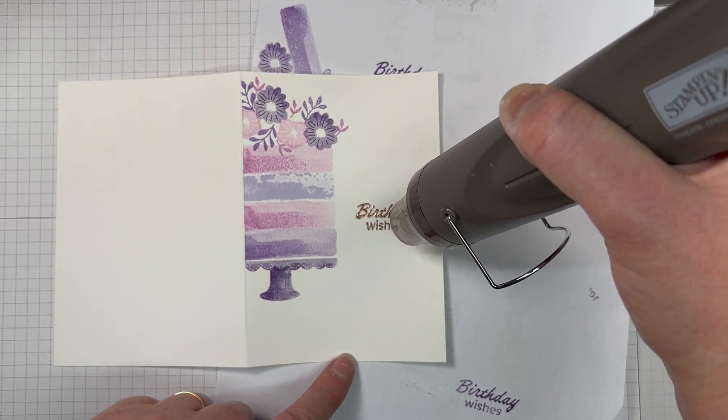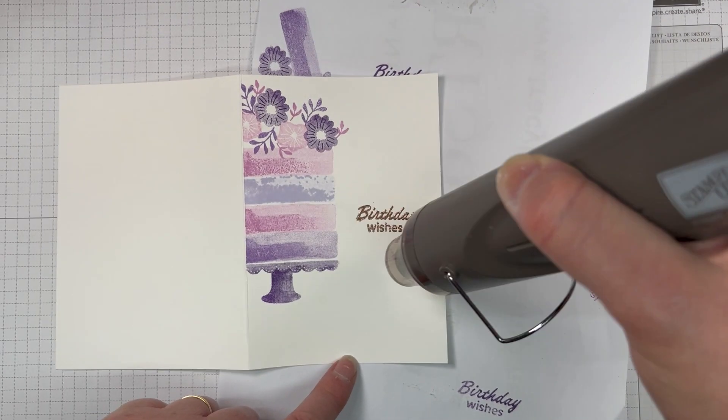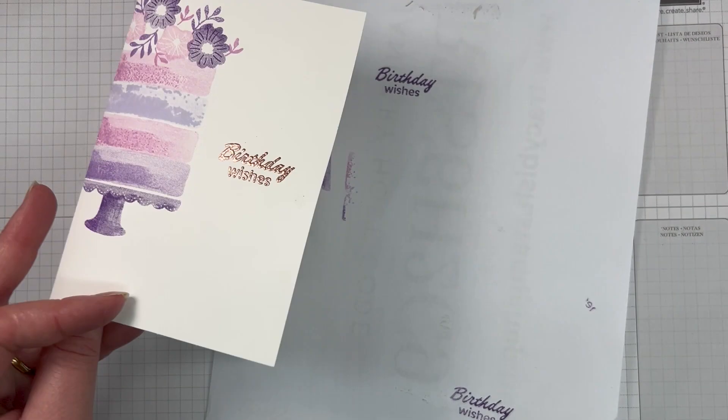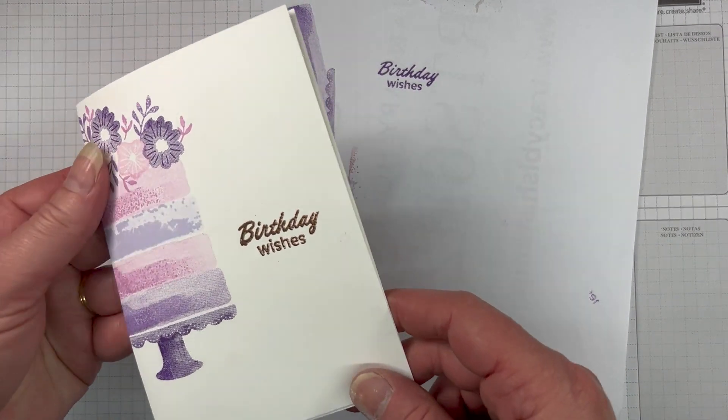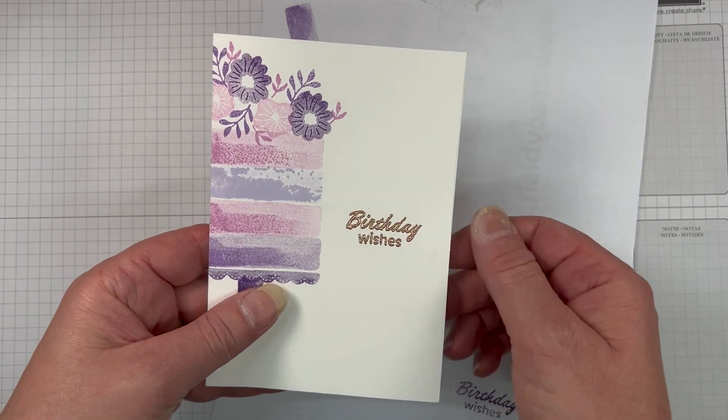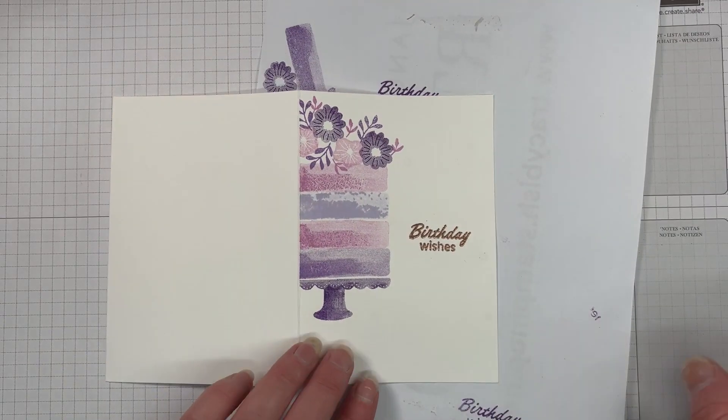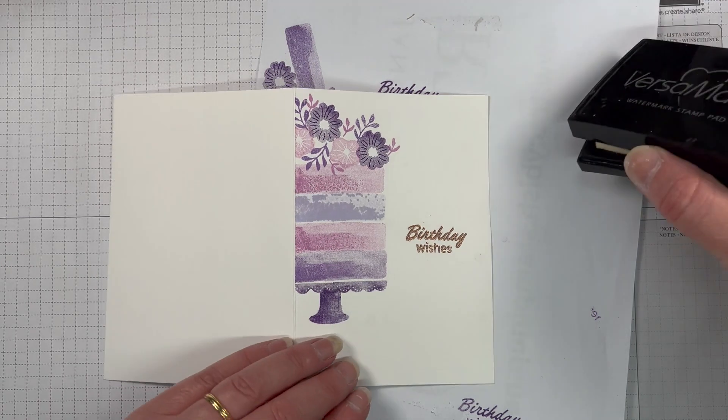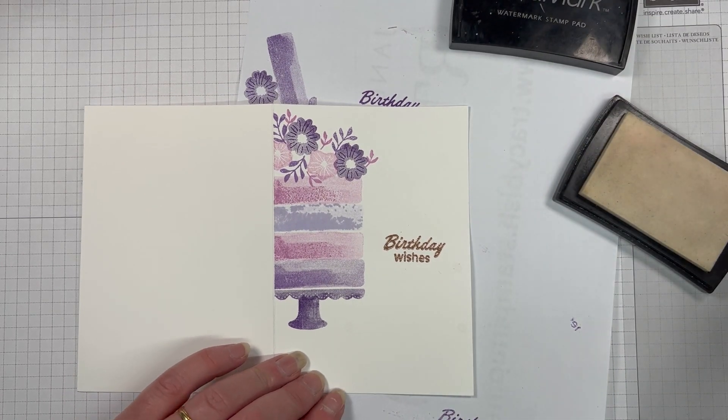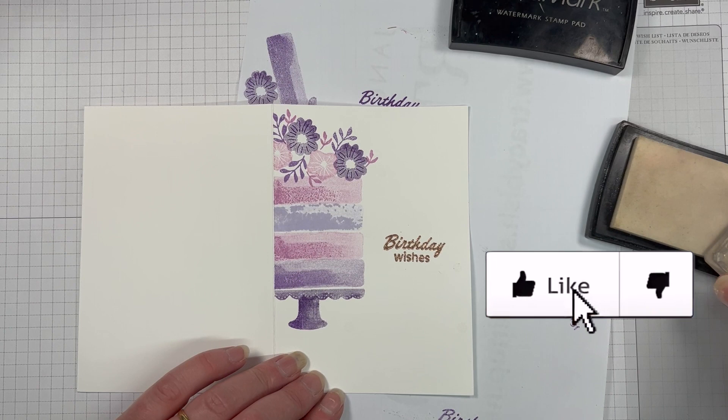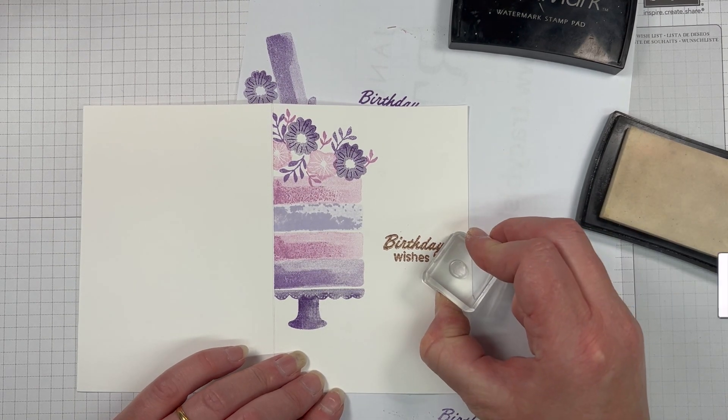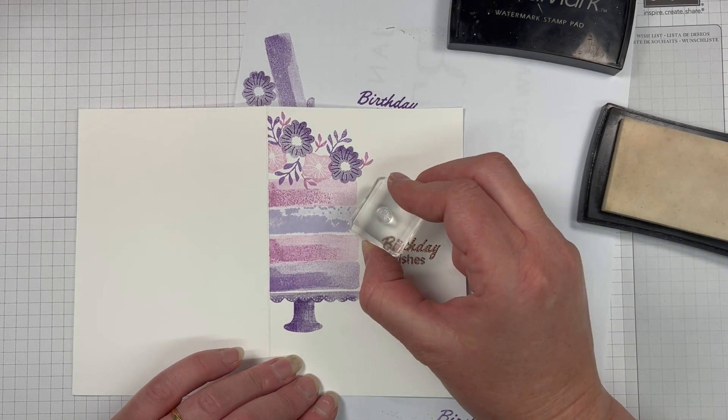We're going to use the heat tool to create that, to melt the powder and make it go nice and glossy. Now I do come back in with that little cluster of circles and stamp the inside of those flowers on the cake. Which look good as well. And I think if I left it exactly that way, that would be fine. But of course I go with those embellishments by stamping them and heat embossing elsewhere. Now it will warp your cardstock. Because we're only using one layer of cardstock, it will warp a little bit. You can counteract that by heating up the other side of the cardstock. That will help to really even it out a little bit as well.